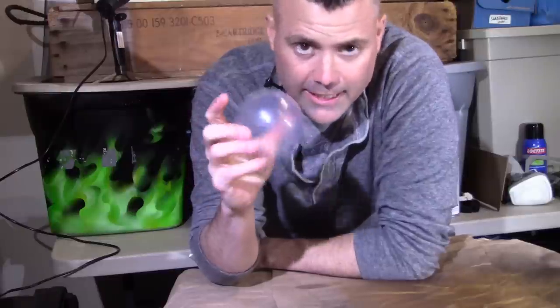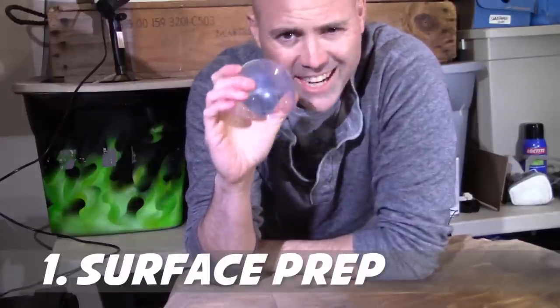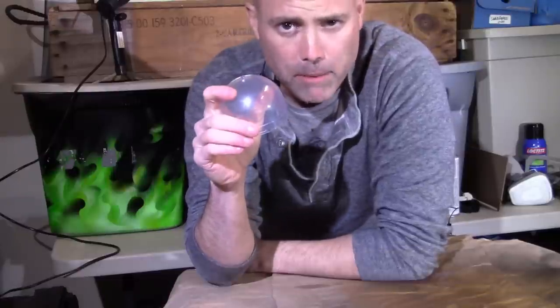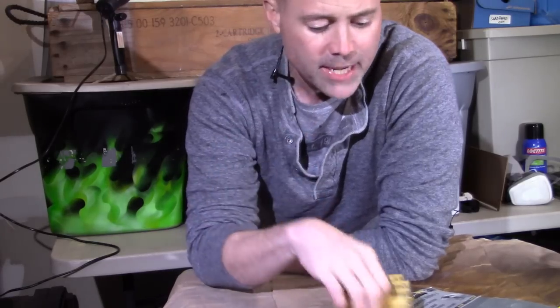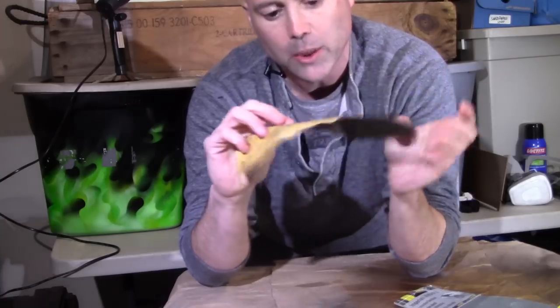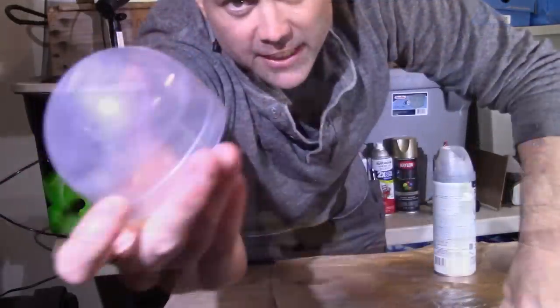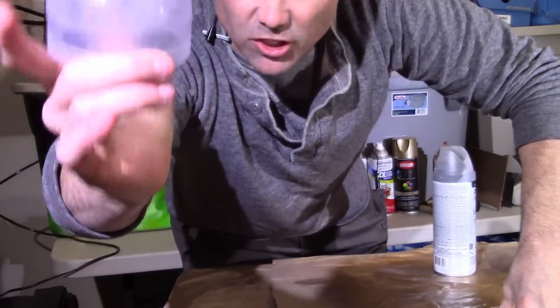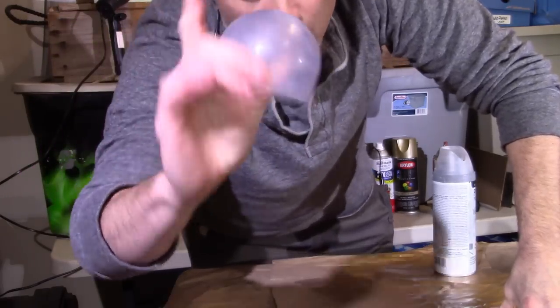Spray paint likes surfaces that are not perfectly smooth. If you start off with a surface that's shiny, you're going to have trouble and the paint is eventually going to peel off. The best way to roughen up a surface without scratching it is to use sandpaper — specifically automotive sandpaper. The best type for most projects is about 600 grit, labeled something like P600. See how it's not shiny anymore? It's a little dull but not scratched up. You just want to take some of the shine off, which roughens up the surface just a tiny bit.